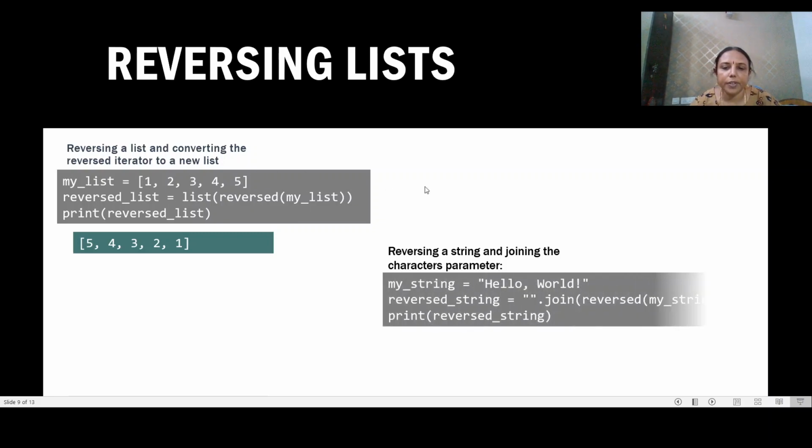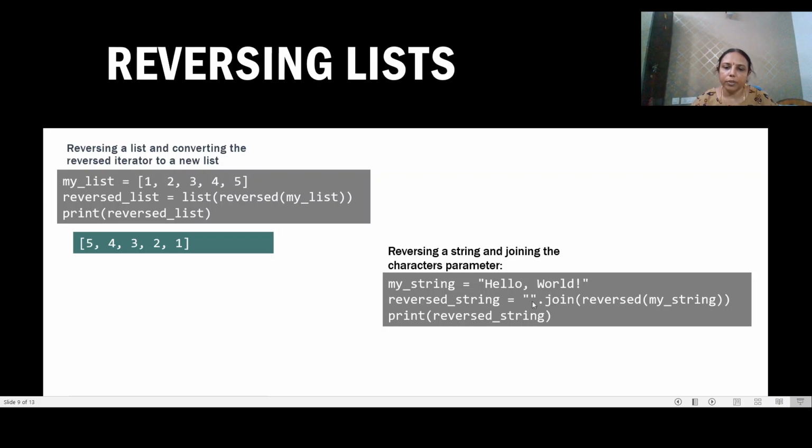Then reversing a string and joining the characters is also possible. For example, if I use hello world as a string and reverse it, it will reverse everything from left to right. But I want to reverse based on the words: hello should be reversed, world should be reversed. Then there is an option called join.